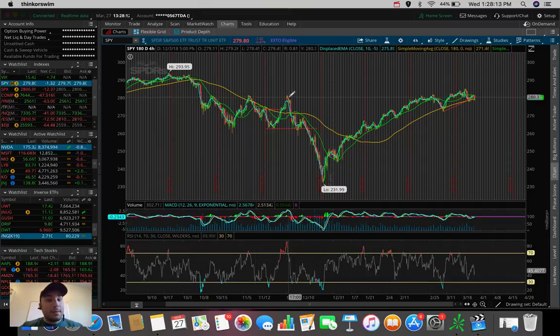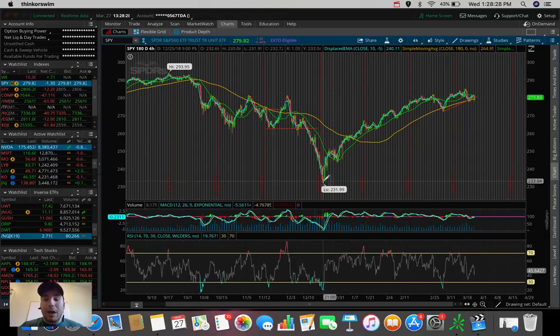And you guys remember back in December of 2018, I sure do remember, the stock market took a massive hit, and we can see that on the RSI, right? We pushed down all the way from about 280 in the SPY down to about 230 in the SPY, and take a look at where the RSI is in this level, right?